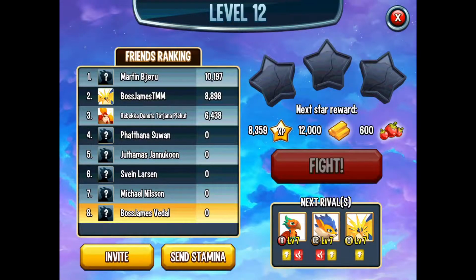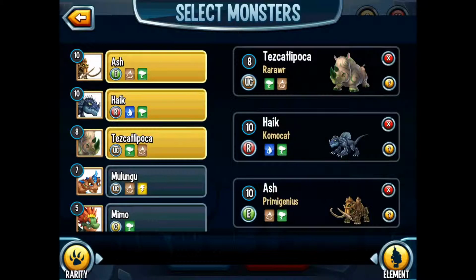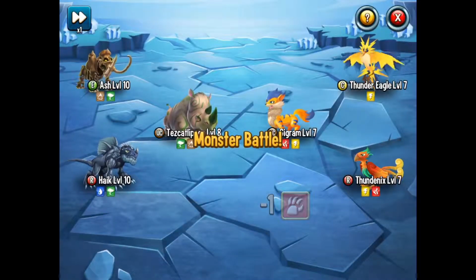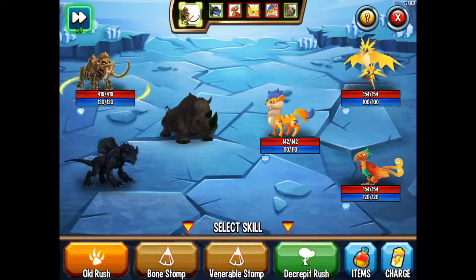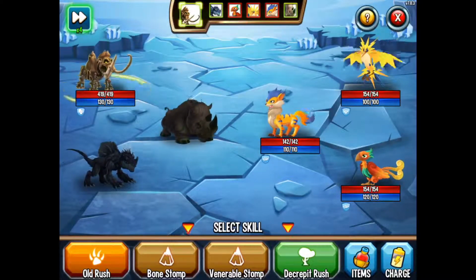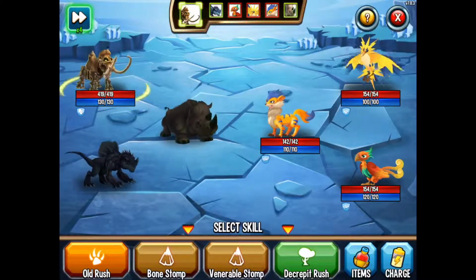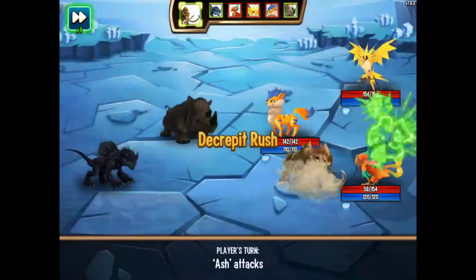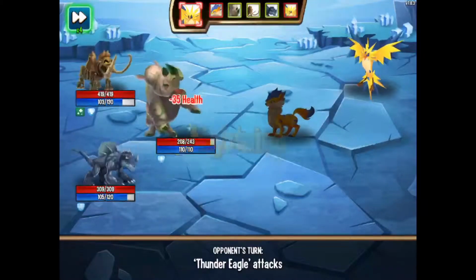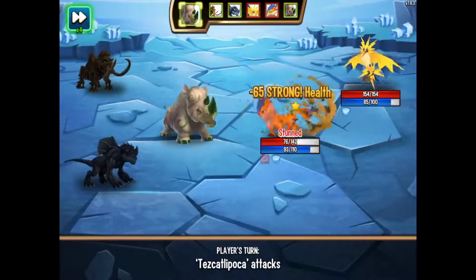Yeah, I was named Boss James TMM there. Let's see what we can do. Yeah, it looks like these are the only guys that I can use. Let's go. Okay, we want to speed this up because I don't want to make this video last too long by just waiting for their attacks to be done. Right. So what we're going to use is the sweep rush with regen. You know that could work. Rage cut. Right.